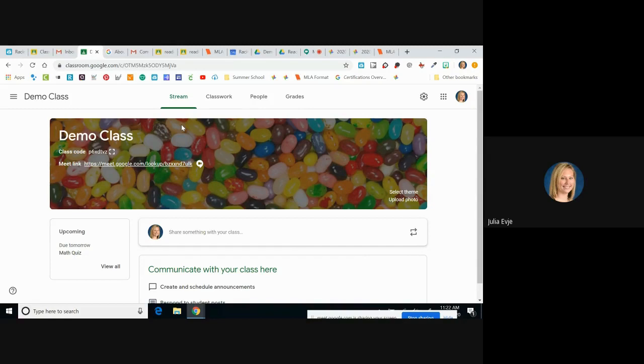So I would go ahead and use that remove button. And then once all of my students are gone, then I can close the Meet. I want to be the last to leave because then my kids can't come back and try to meet without me. So it's kind of like your classroom. You want to be the first one there and the last to leave. Same thing with the Meet link in Google Classroom.